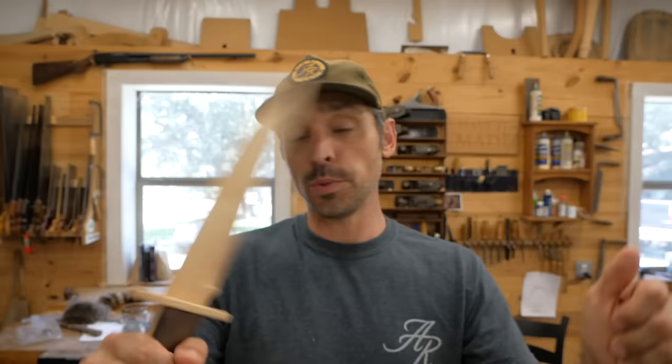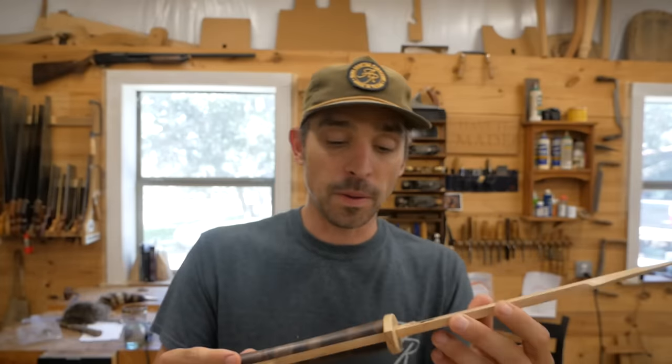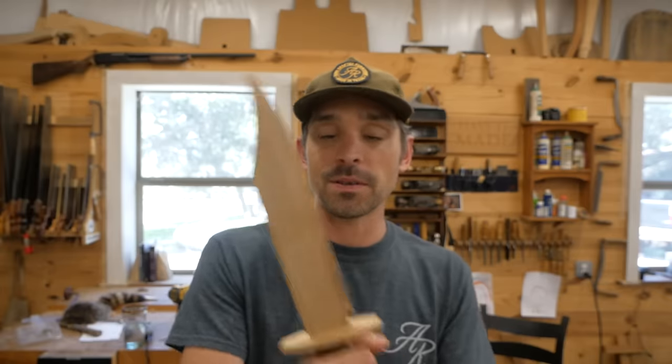I wish this was a real knife. I think it's super cool and I had a great time building it. But every time I put it in my hand, I'm like, man, I wish that was a steel blade. It's only wood, can't really use it.